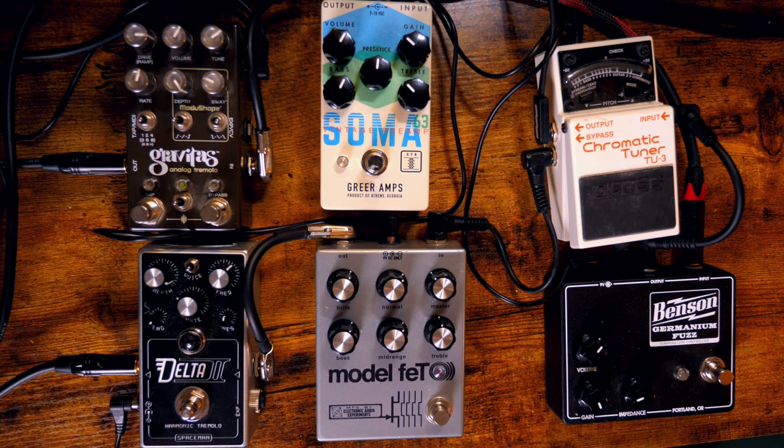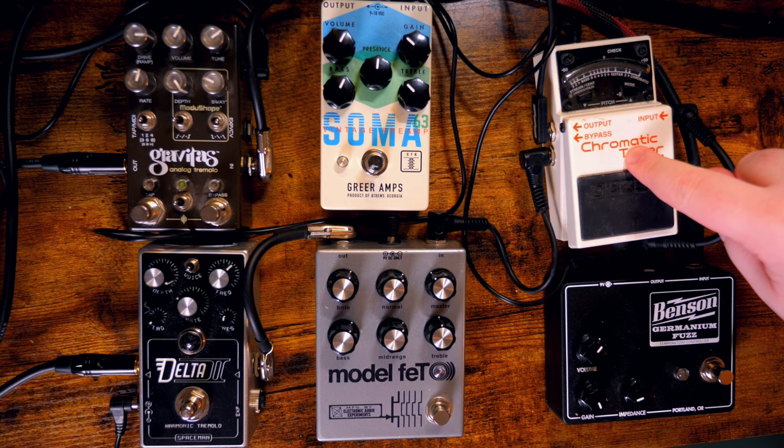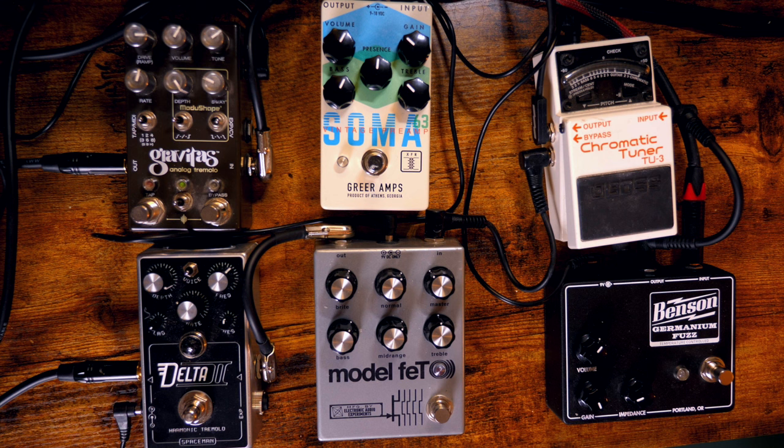So the signal comes in at the Benson Germanium Fuzz, then it goes to the Boss tuner and splits. One goes into the Model FET and into the Delta 2 tremolo, and the other side goes into the Soma 63 and into the Gravitas. I'll start totally clean and then turn on a pedal at a time.